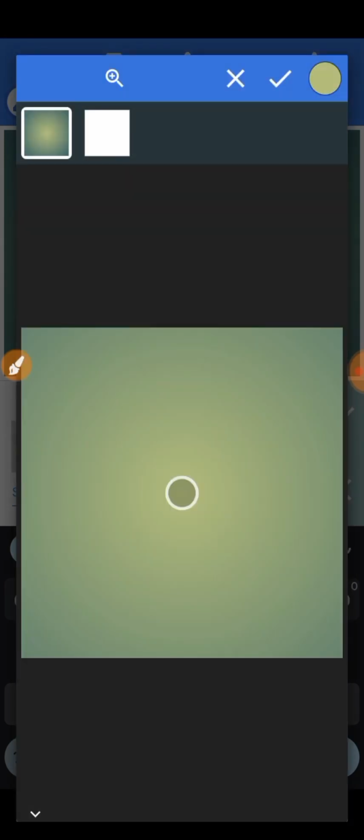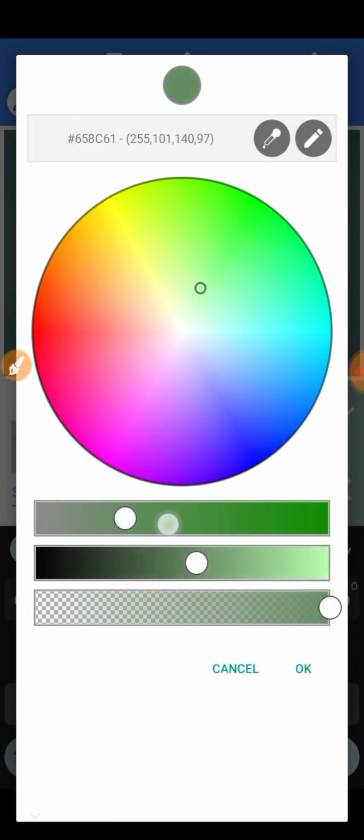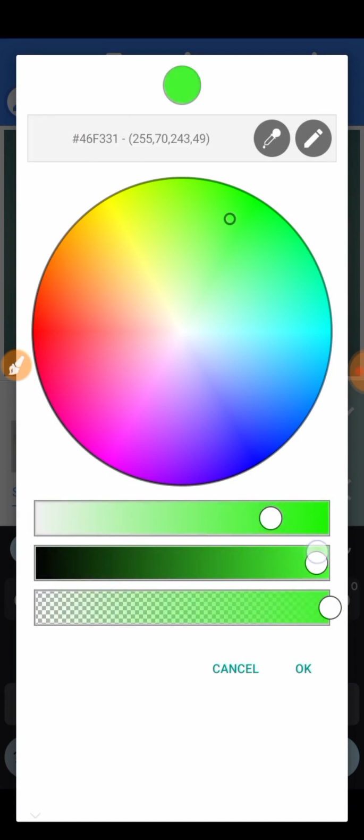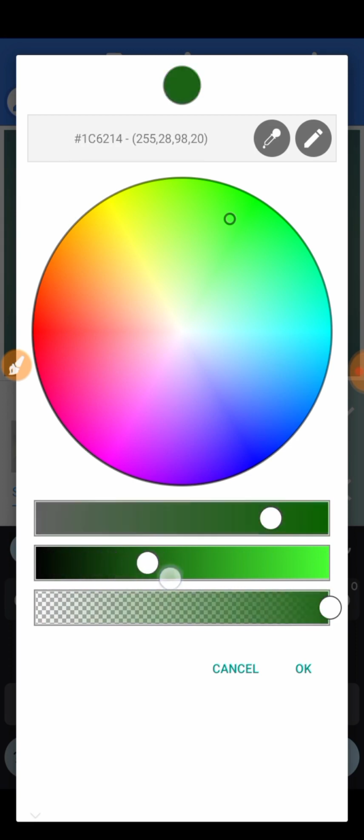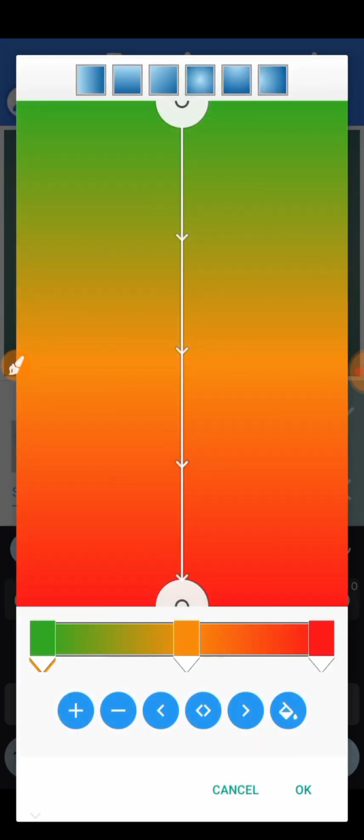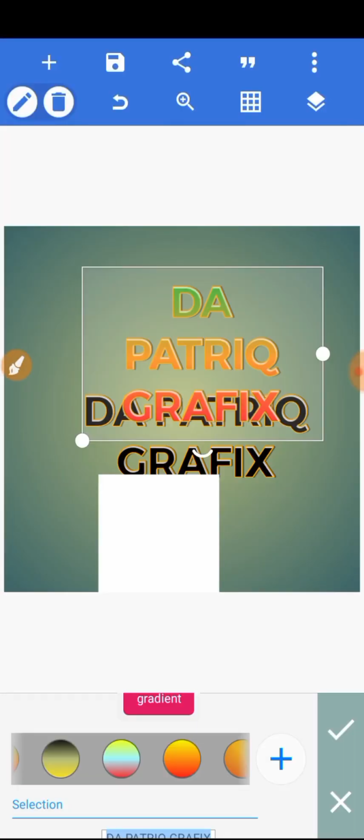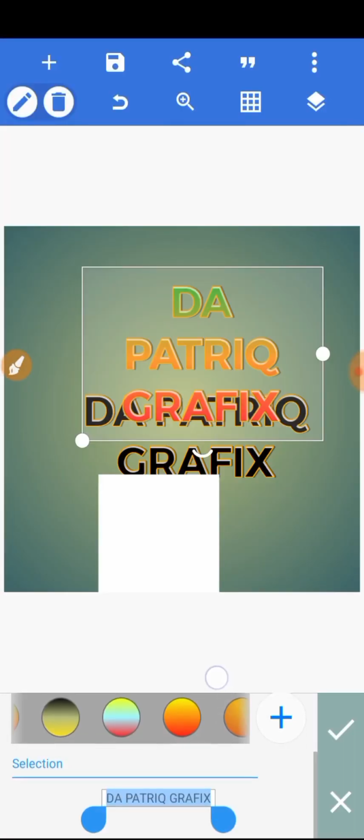I didn't mention we have imported some images here. Those images we show in this lane, but since we only have our background, we can only pick color from our background. Say for instance, we now pick color here. You pick this color. See, we already picked this color here. You can adjust it. Here it takes you from the lighter part, that is the tint, to the shades and all that. Okay, you choose your color and you press OK. I'm sure this is not a good color combination, but it's just for tutorial purposes.